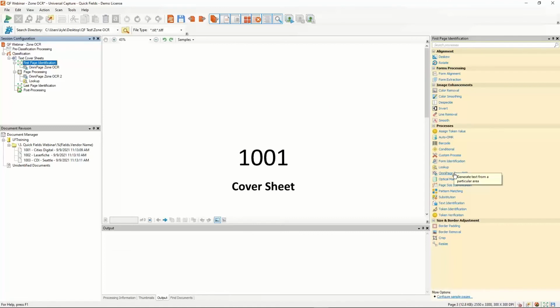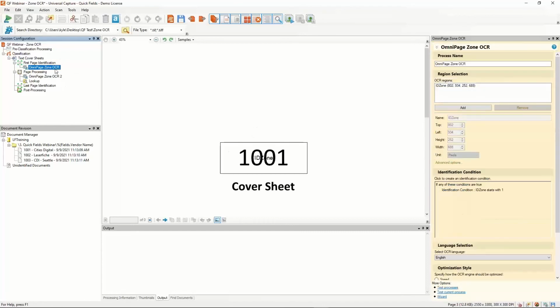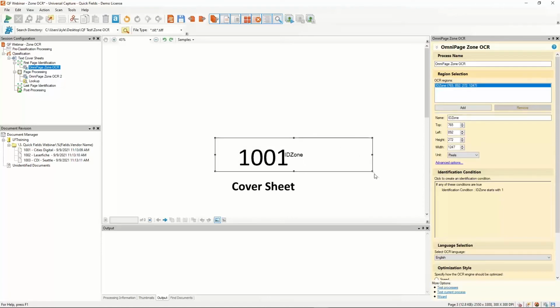And much like the barcode, you simply click on that, which then adds it. You then add a region. I called it ID zone. You can call it anything you want, but you'll need to add that region and then create that rubber band area. I don't know why they call it rubber banded area. And you can resize that depending on what's the text on the document.